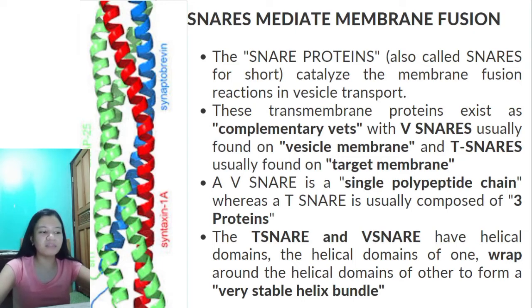So, in the cell naman, other proteins ay nare-recruit sa fusion site, which is yung mga Rab effectors, na nakikipag-cooperate sa SNAREs para ma-accelerate yung fusion. And then yung fusion na nangyayari, hindi siya palaging nakasunod sa pairing ng mga v-SNAREs at t-SNAREs. For vesicle transport to operate normally, yung mga transport vesicles must incorporate the appropriate SNAREs and then the appropriate Rab proteins.